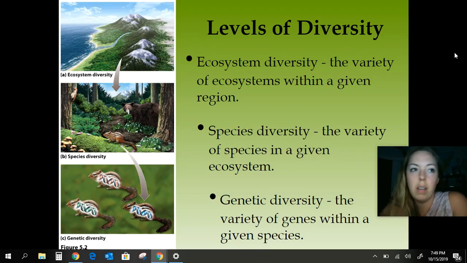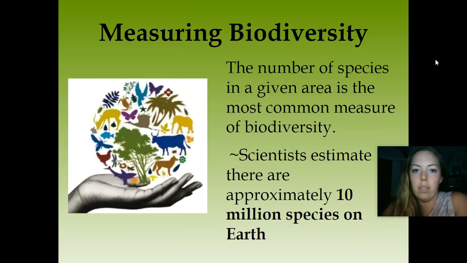These three levels contribute to the overall biodiversity of the planet. As we'll see later on, the diversity of genes, species, and ecosystems all play a major role in the normal functioning of ecosystems, natural systems, and also ecosystem services that humans need to depend on. So how do we measure biodiversity?